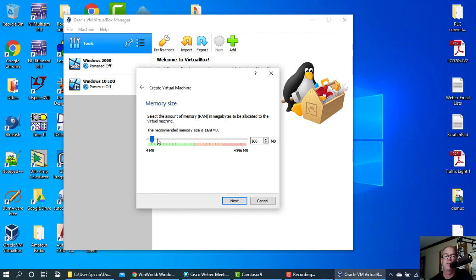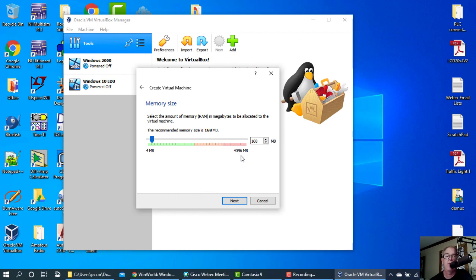Now you say, well, this is nothing. 168 megs is nothing compared to 4,000 megs. That is true. But you also have to realize that the older the operating system, the less the memory requirement. If we were installing Windows 10, VirtualBox would recommend that we use like 1,000 megabytes or 1 gig.